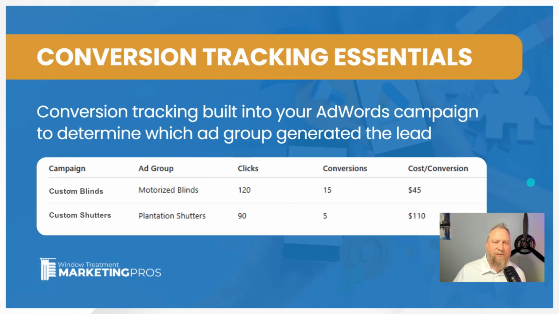And then when you have the conversion tracking in place, you can start to look at things like cost per conversion, or what did it cost us ultimately to get that lead all the way through our sales funnel and say yes. It could be that one campaign or one ad group is doing better than the other, even though the number of clicks is lower. So it's not always just about the amount of eyeballs, but really about cost per conversion at the end of the day.